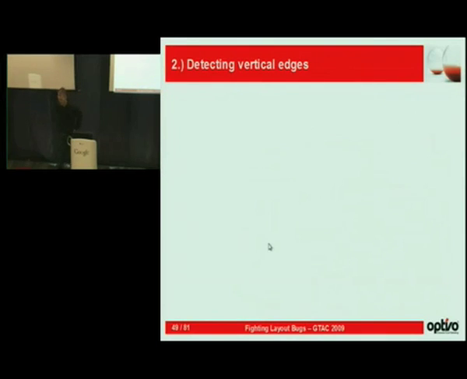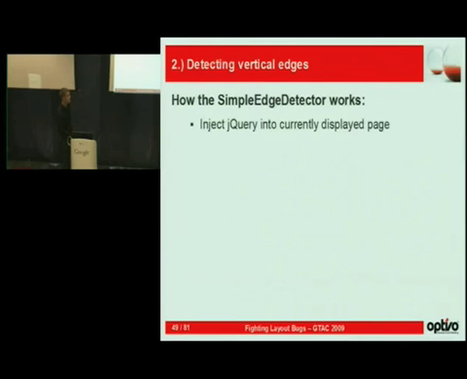I think edge detection is actually a problem already solved in computer graphics. There are sophisticated algorithms for it, but I don't like sophisticated algorithms. Most of the time they are quite complex. And we are only interested in vertical and horizontal edges. And I came up with, I hope, a little bit easier algorithm. Once again, I wrote a simple edge detector, which injects jQuery. And to help myself, I set all the text to transparent at the beginning. So I have no text, so I can concentrate on detecting edges. And of course, I take a screenshot.